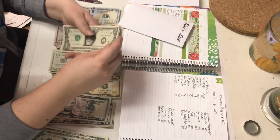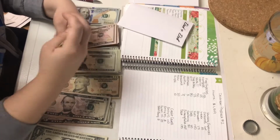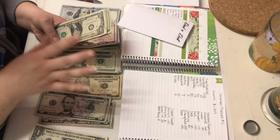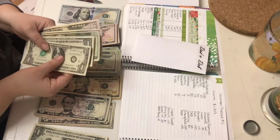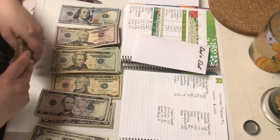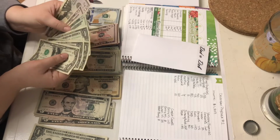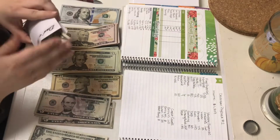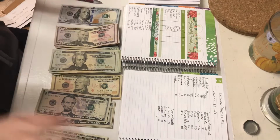only myself and my husband have the access to my safe. So in an instance like this, I want to kind of show you what I do. I will take it out of my miscellaneous savings. So it's $2. So I'll pull that out and put it, actually no, I only need $1 because it's 45. So I only need $1. So I'll take $1 out of my miscellaneous and put it with it, but I don't know where that's disappearing to. So that's weird. Okay.